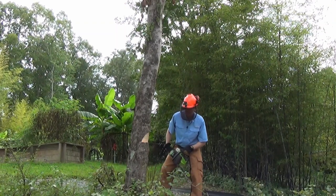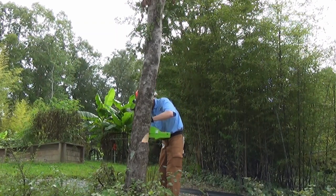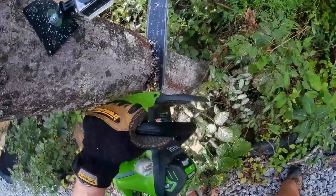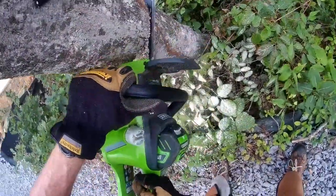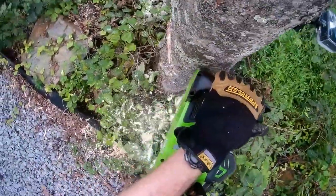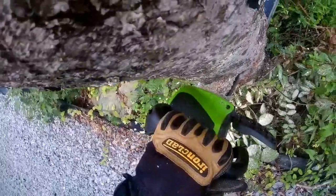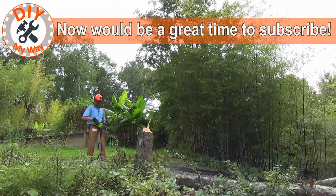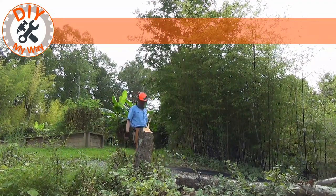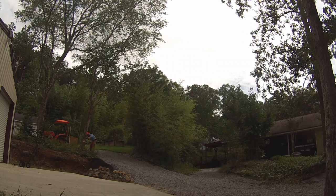Okay, looks about on target. Also, I have to be careful not to cut too much of the hinge so that it's strong enough to make the tree fall in the target zone. Mission accomplished. And here's the view from afar.